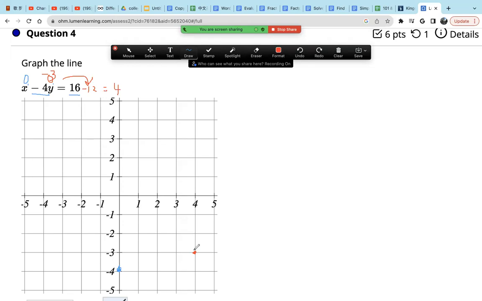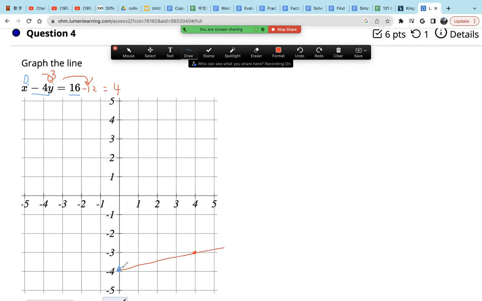I'm too early to talk about domain, but I can take any value for x, any value for y. So I'm just looking for some easy numbers to assign to x, then I can find the corresponding y. I can assign y a number, then find the corresponding x, right? So I have 2 points. I just draw a straight line across those 2 points.